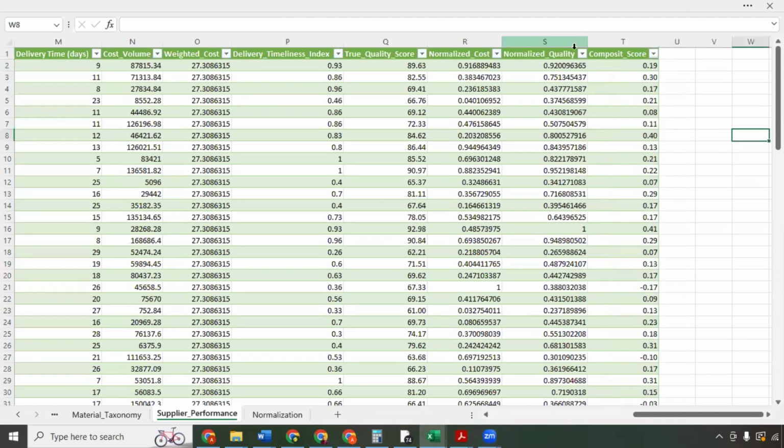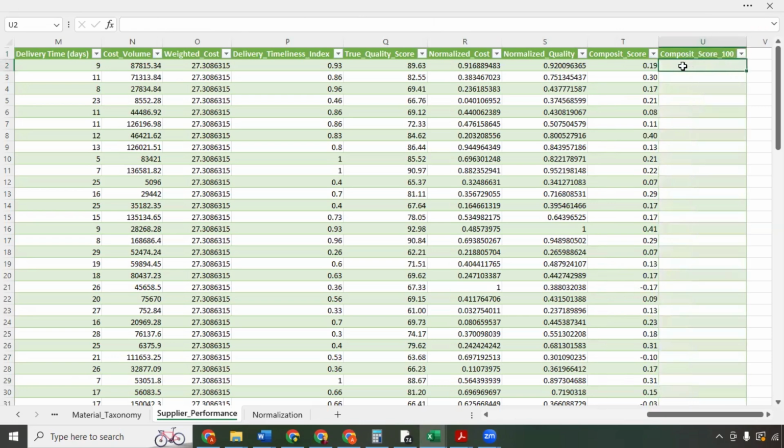So we need to normalize this to a 0 to 100 range. We could have done that in one formula, but it would make it longer and difficult to understand. So let us add a new column called composite score 100, so that we'll know that this is for 100%.